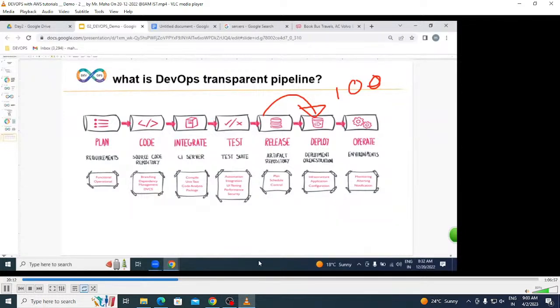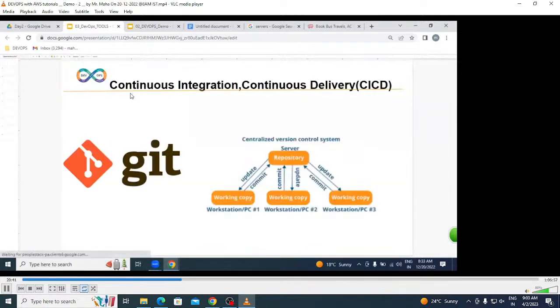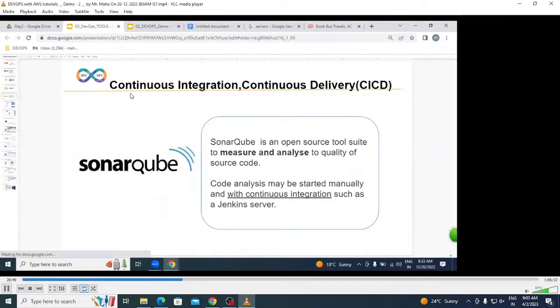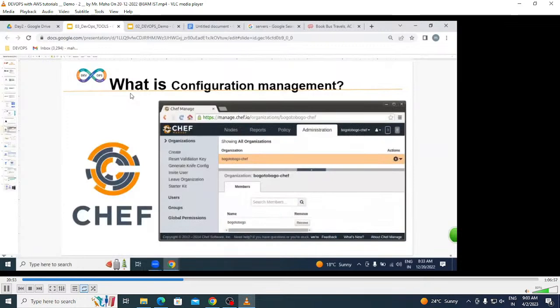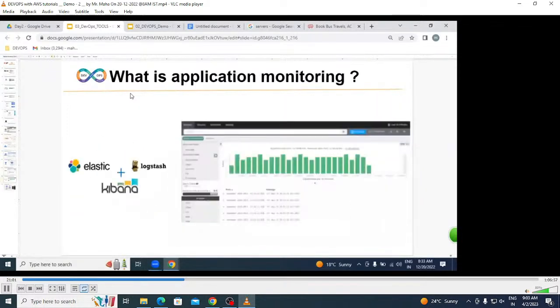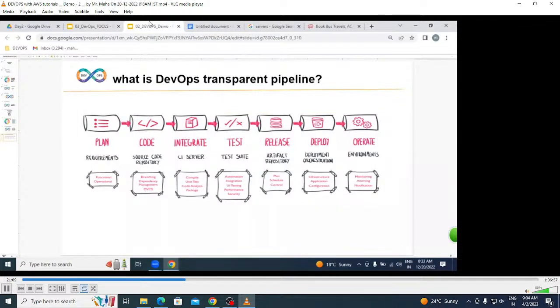The DevOps process. For implementing this DevOps process, which tools are we going to be learning, guys? Please, anybody help me, let us list them down. For implementing this DevOps process, we are going to be using Git, Maven, Jenkins, JFrog, SonarQube, Ansible, Chef, Amazon Cloud, Docker, Kubernetes, Vagrant, Nagios, ELK, and Terraform. These are all the tools we are going to be using for implementing this DevOps process in an automated way.